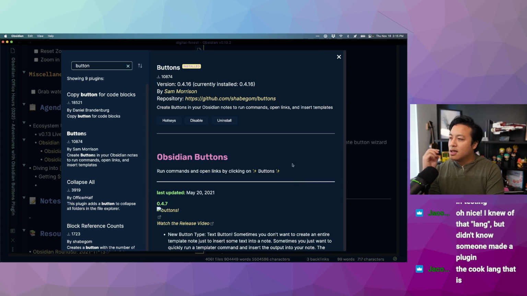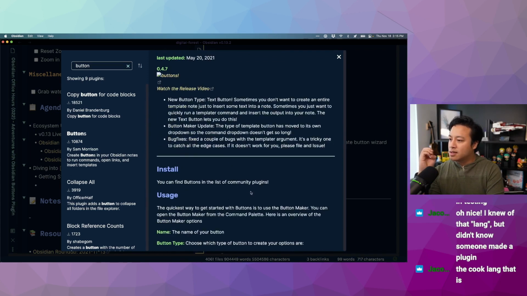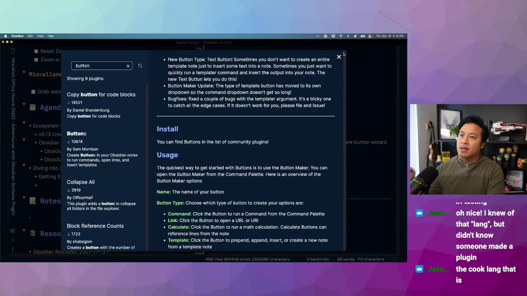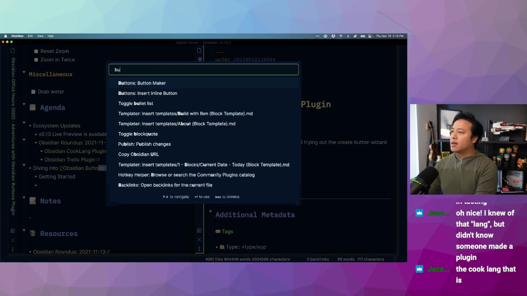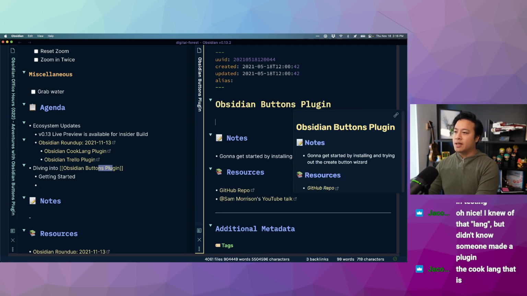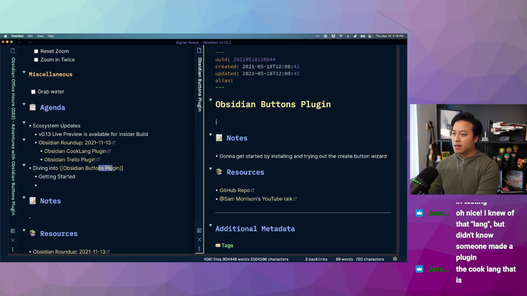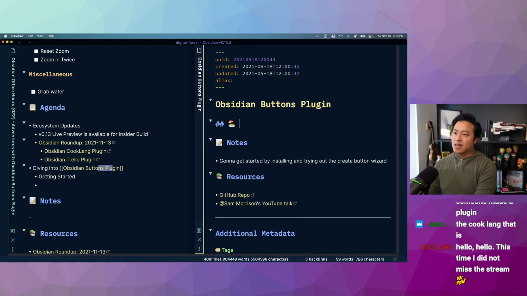All right. So we've gone ahead and enabled it. And yeah, let's go ahead and just get started. Use the button maker. Let's see what happens. All right, so Command P, button maker. Here we go. Excellent. We're going to use the Obsidian button plugin note as a sandbox area. What's a good icon for playing around with, is there a sandbox icon? Sand. All right, I'm just going to use a beach icon. This will be my sandbox area.